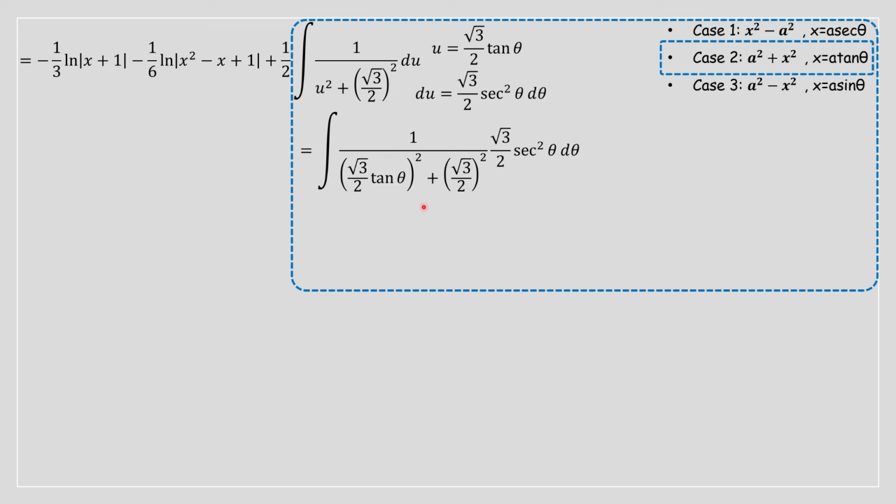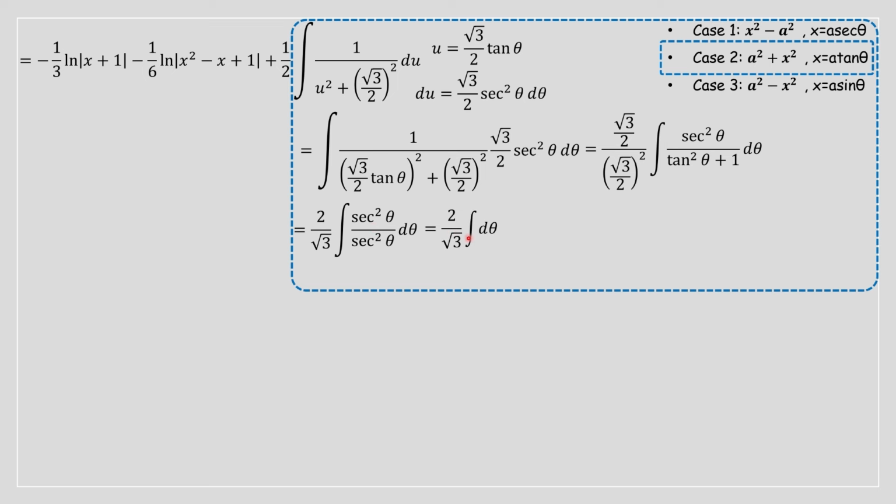Over here, you're going to apply a special trig identity. Oh, sorry, before you do that, you're basically going to factor out the scalar quantities because you don't want them inside this integral to solve. And we are going to then take a trig identity for the denominator. Tan squared of theta plus 1 is actually equal to secant squared of theta. So that's just going to cancel out, and it's going to be equal to the integral of 1 d theta multiplying with the scalar quantity. But we're going to keep that outside for the moment. And what you are going to have when you take the integral of d theta is just theta. So you're going to have 2 divided by square root of 3 of theta, and there you have it.